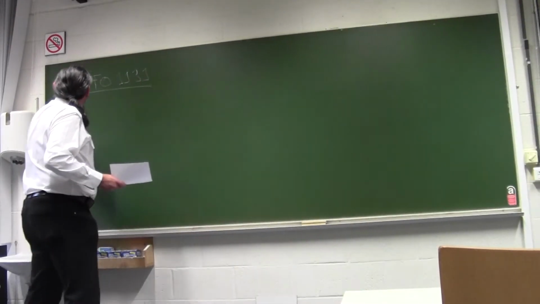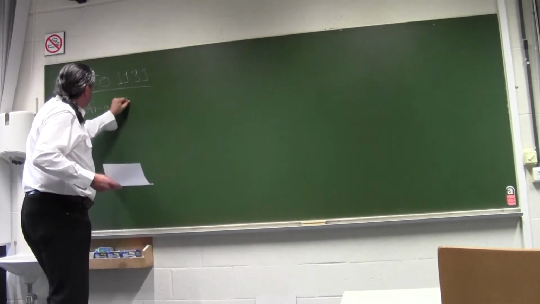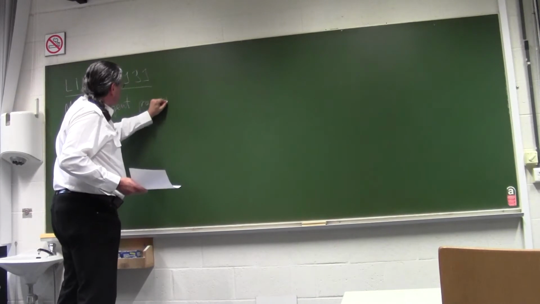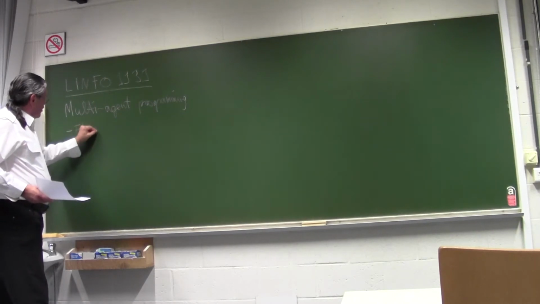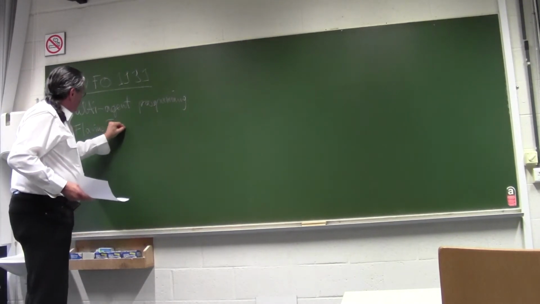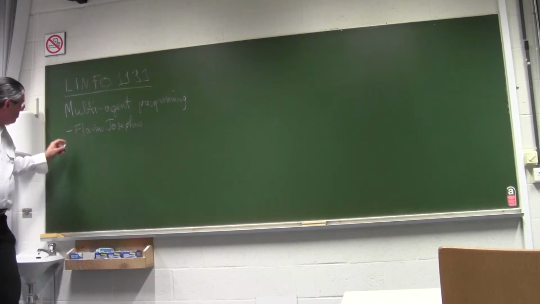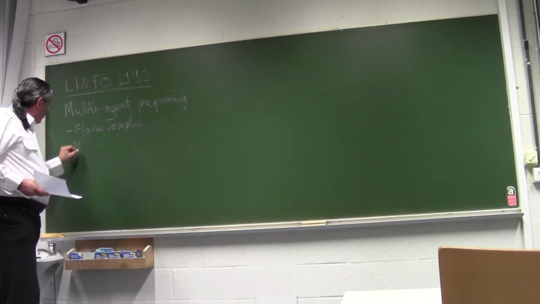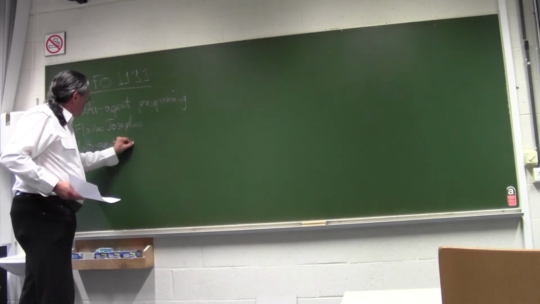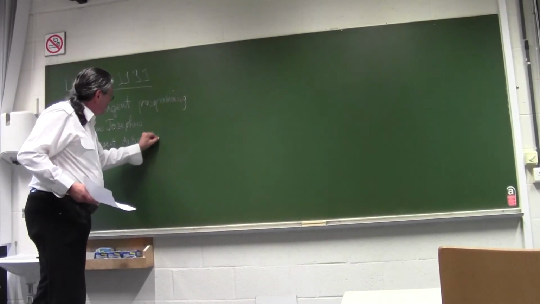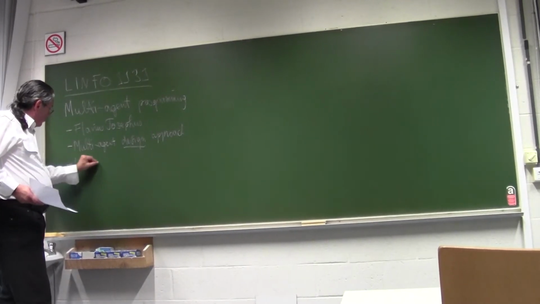Board before I show you code. So today we're going to do multi-agent programming. Last week we started on Flavius Josephus. So the idea is to compare deterministic data flow with message passing, and then I'll show how to do a design approach, and then I'm going to do a big example, a lift control system.